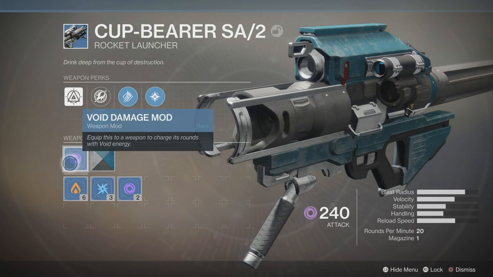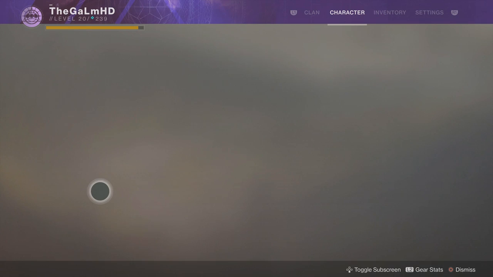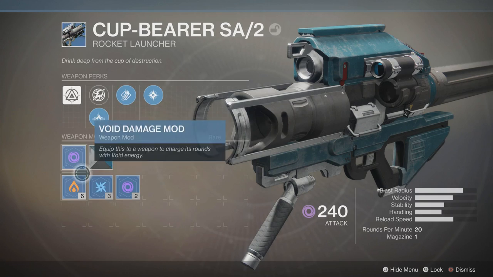Okay. Now for this, I think we'll go for arc damage. Actually, what's my hand cannon at right now? Oh, wait. We're going to be using void here. So, yeah. All right. This needs to be solar, for all those enemies I'm going to blast with it. There we go. Solar damage.